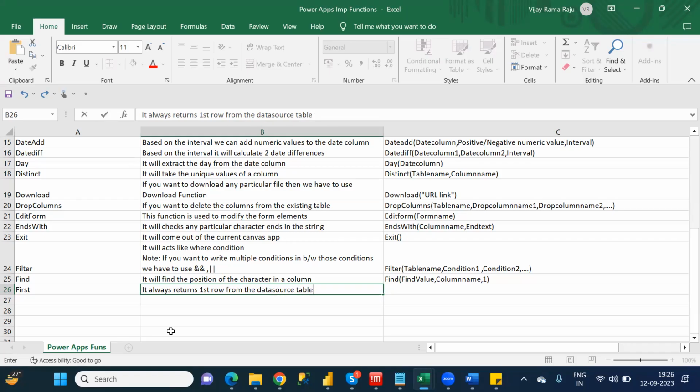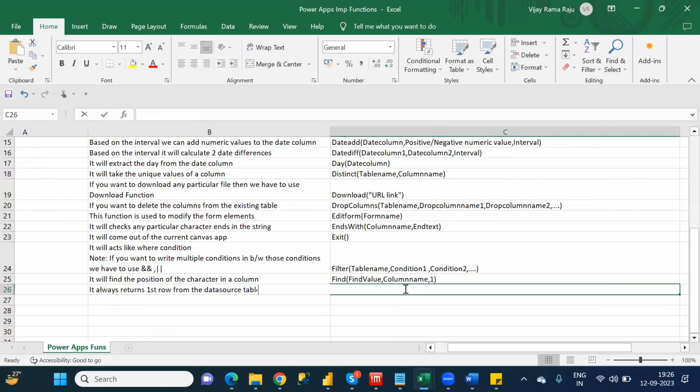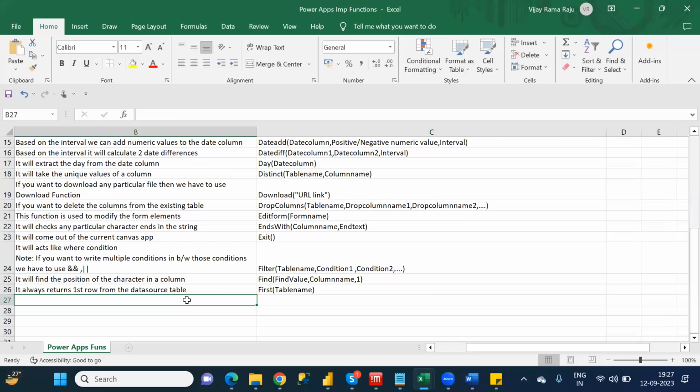First of just a table name. Whatever the first record is in the table, that only will be displayed. Understand?